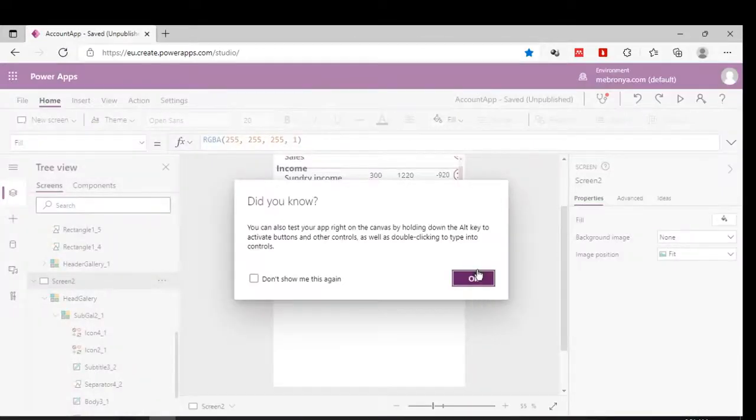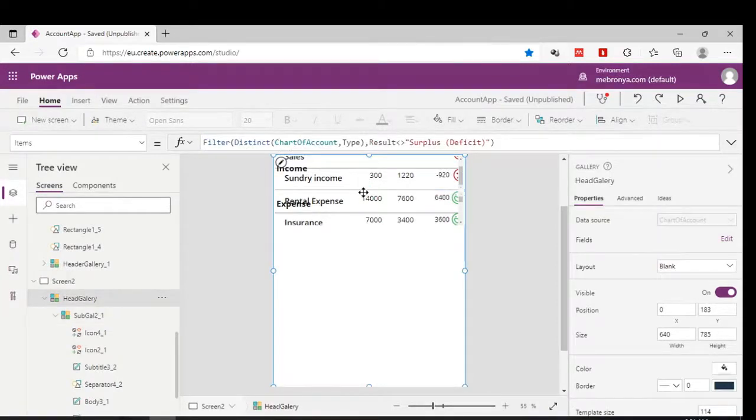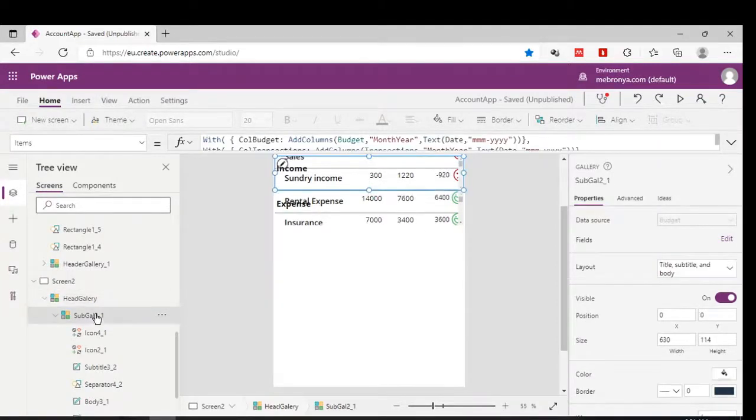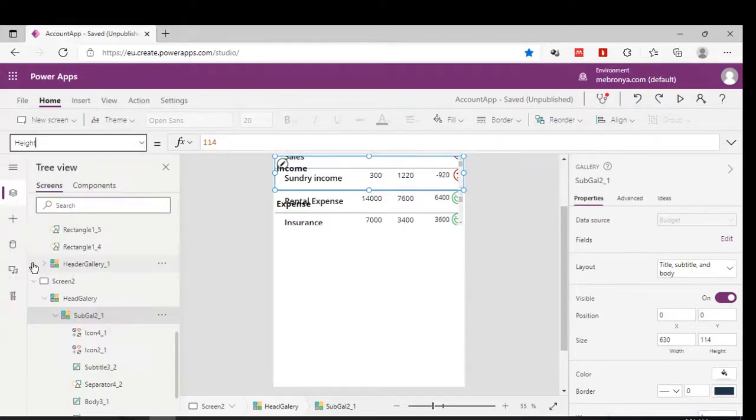The other thing that we have to do now is to make sure the sub gallery extends downwards or shows the number of items, as it is clumsy now. So we're going to work on the height of the sub gallery. Because the header gallery is a flexible gallery, it should be able to fit the number of rows that will be shown in the sub gallery.